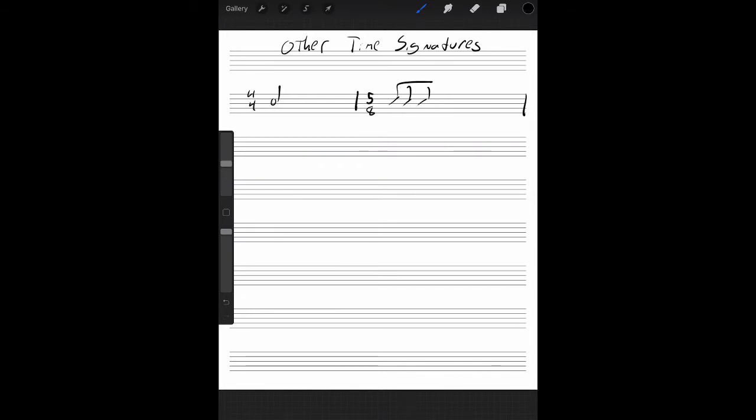In our first example, we're in 4/4 with a half note, and we have to add a rest, and only one rest, to complete the measure. So we know a half note has 2 beats, and so we need a rest that is the equivalent of 2 beats. So think back, and we need our half note rest. Again, that's a little sloppy, but that half rest, 3 and 4.